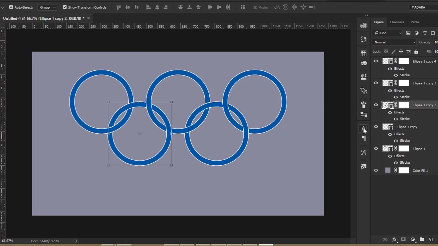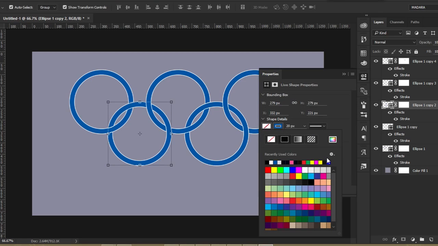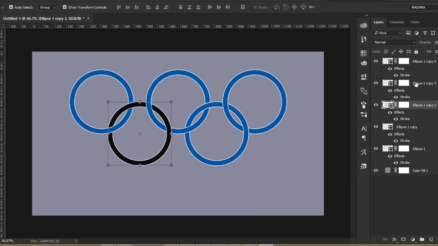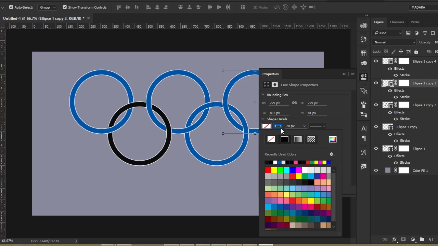Have it selected, go over to the properties, select this, and then we use black. Yeah, black is fine. The third one, we have it selected, come over to the properties, and that will be red.